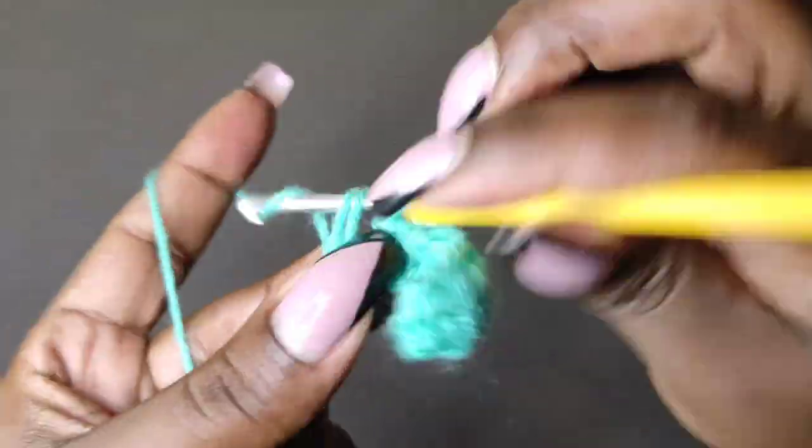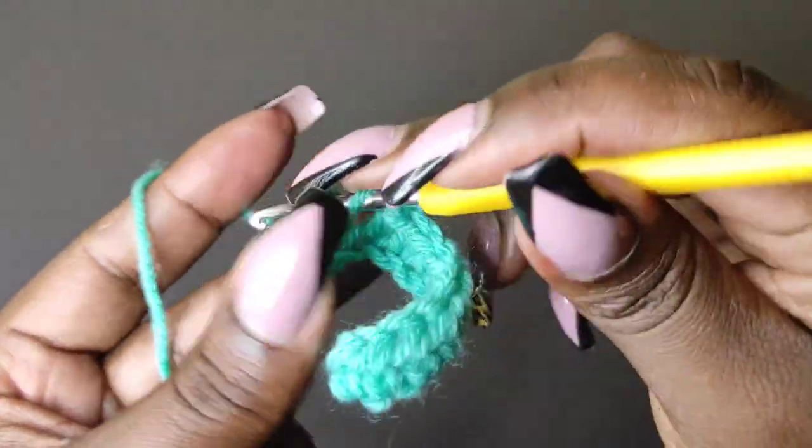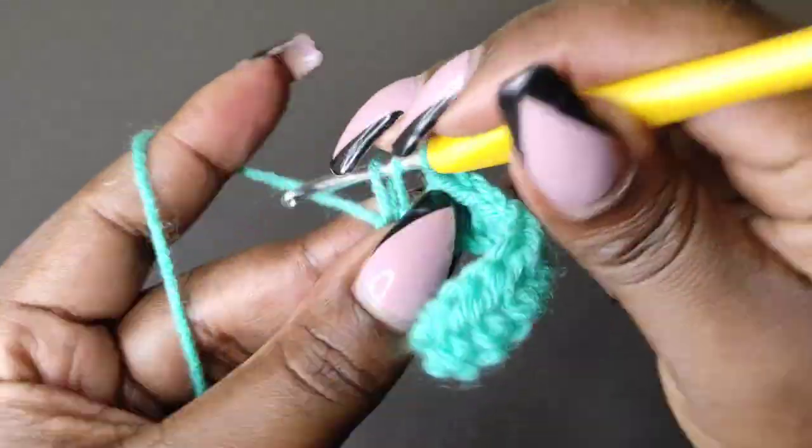So I'll just go on, place the one half double crochet all through.